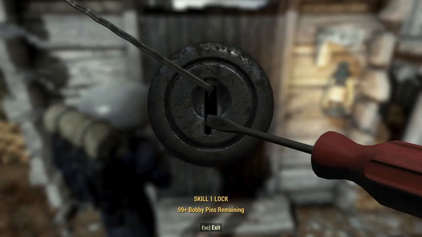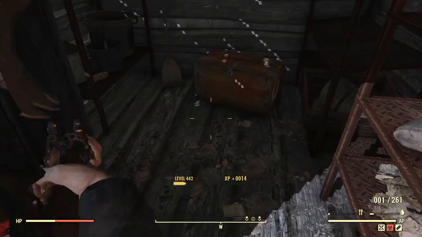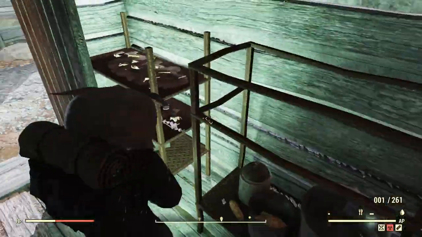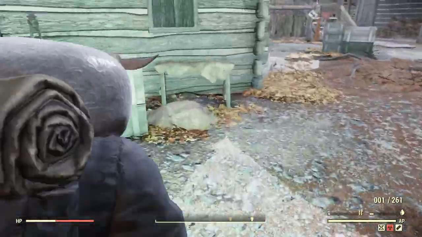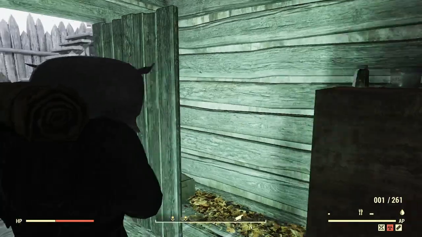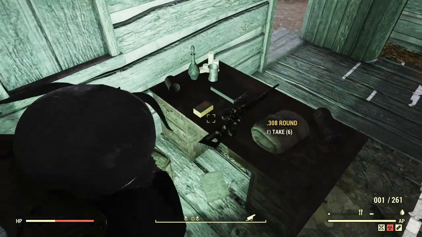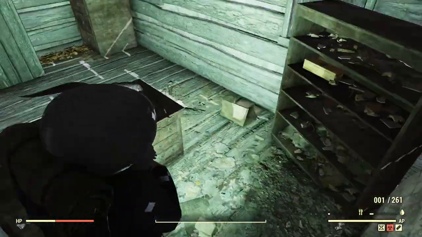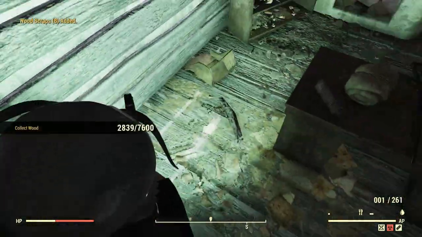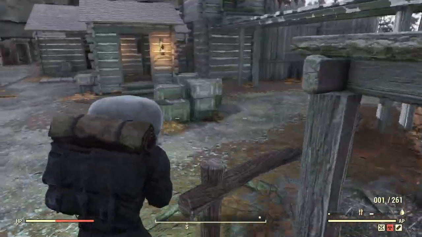I need a key. What's in here? Stuff. Leather. Fertilizer. Corn. Is that wood? All kinds of stuff. These would make great little tiny prefabs too, if you get little prefab like little buildings like this. Ammo. Fire! There's some more wood. More wood. Where's the next four right there?